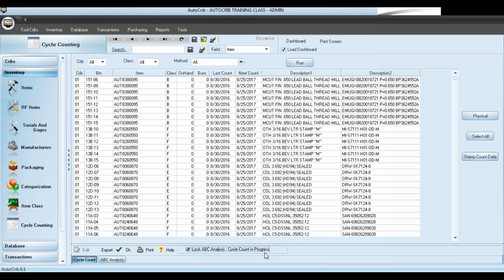This checkbox will ensure that all items or bins are counted before the classes can be reassigned to items or bins. So what it does is it locks out the ABC Analysis tab and makes it a read-only tab. So no changes will be able to be made to that tab until this box is unchecked.